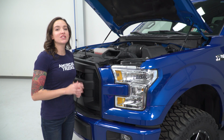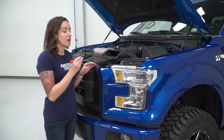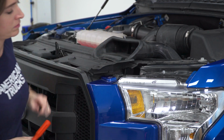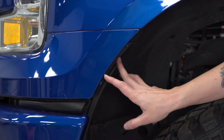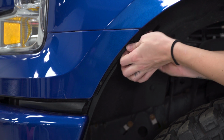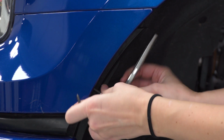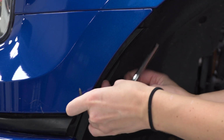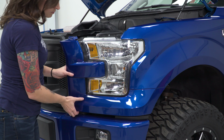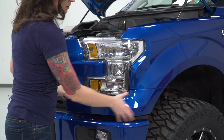All right, so the first step in our install with the hood popped is to remove the pop clip holding on your trim piece right on the inside of the headlight. With your pop clip removal tool, let's get this out. Next up, in the wheel well area, remove the 2 7mm bolts holding on the trim piece below the headlight. Next up, grab the very top part and pull. And that should release the clips that are holding this piece in.